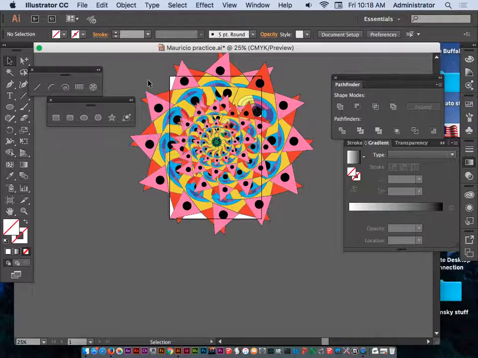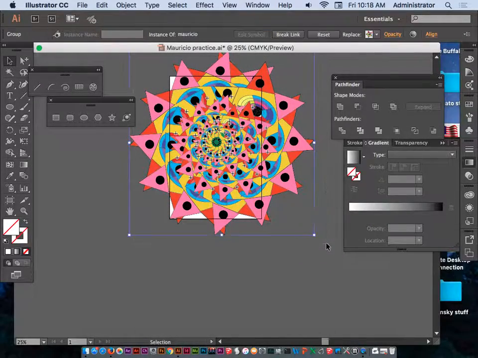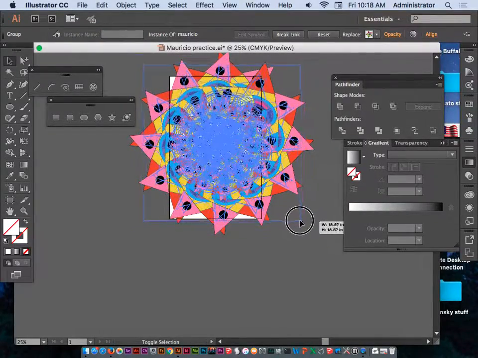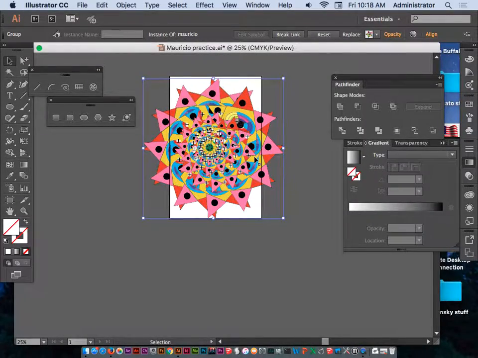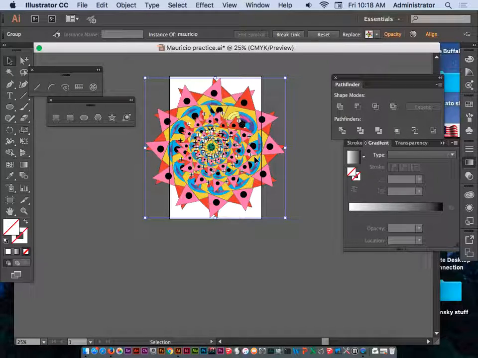So now you have this one giant piece, but I am going to make them a little smaller altogether just so you can see the corners of the page. So you see how I have some white stuck in the corners that are not filled up as of yet. So what you're going to do for the corners of the page is this. This is how you end the project.